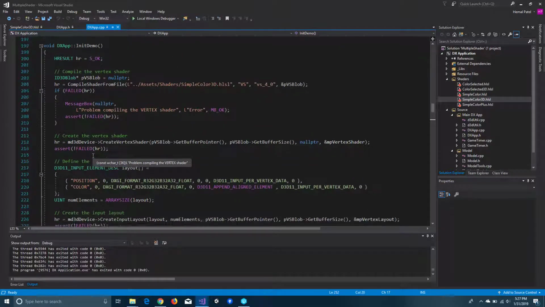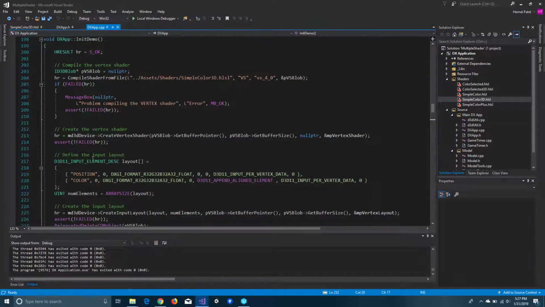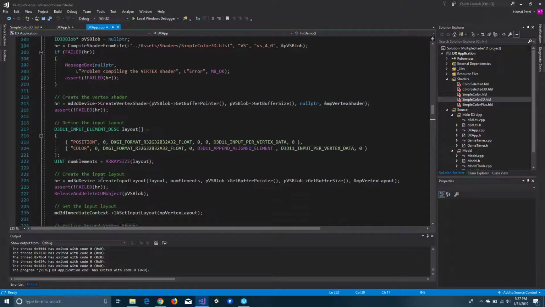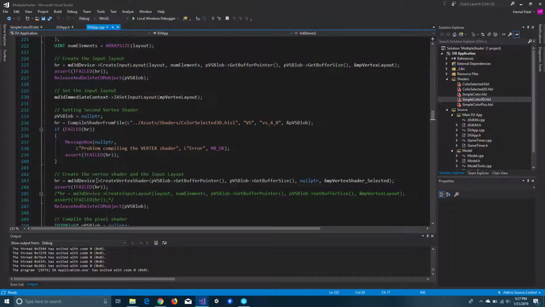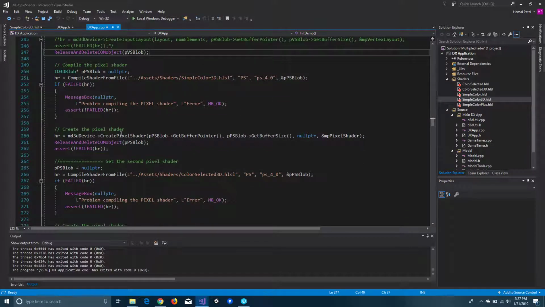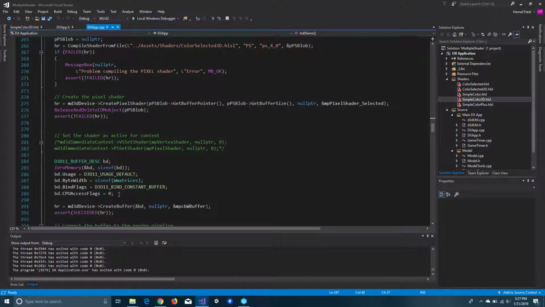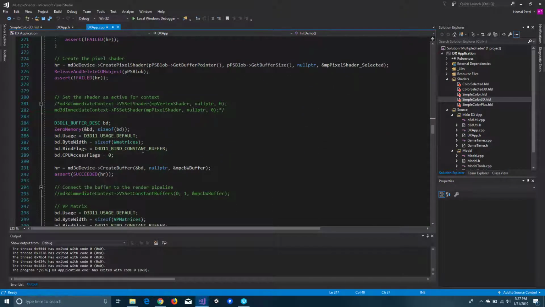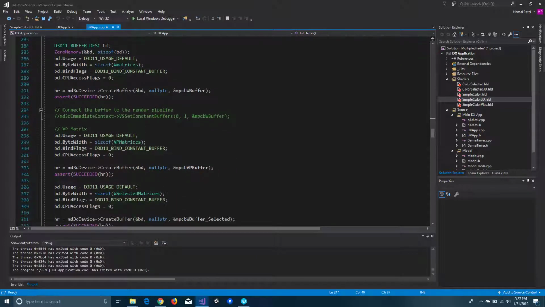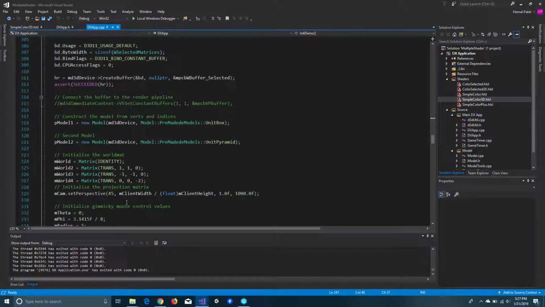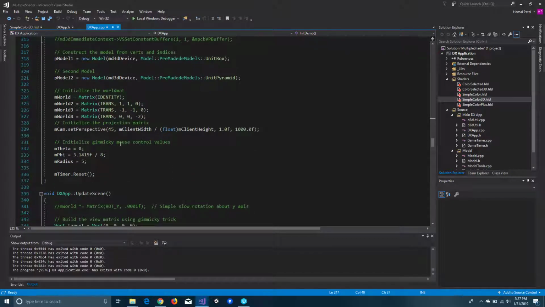Now all we had to do is we have 2 vertex shaders compiled with the layout values provided in there. So this is all our vertex shaders up till here, and then same thing with the pixel shaders. We're not gonna set the shaders here, as we already have to do it every time we draw the scene. And then we have these 3 constant buffers and the 4 world models.